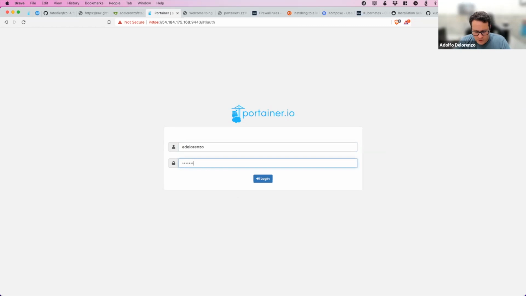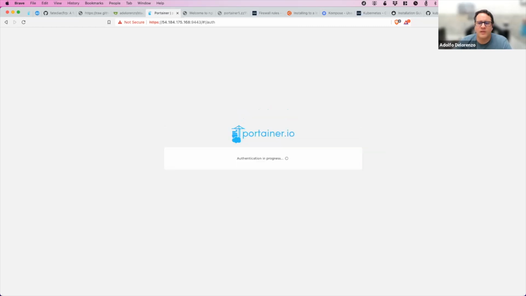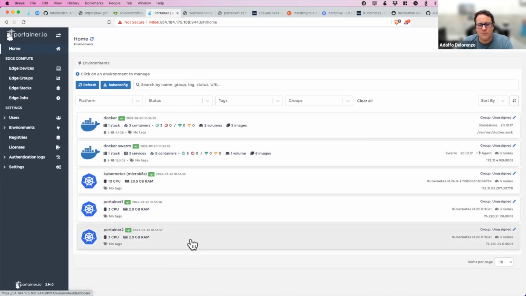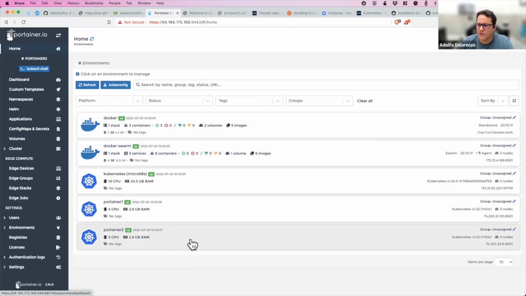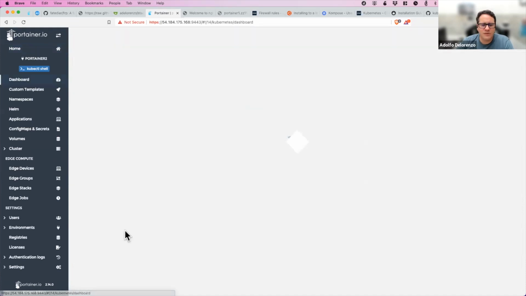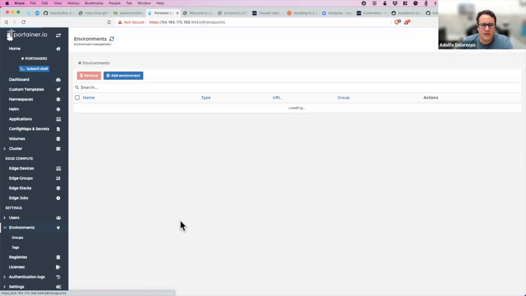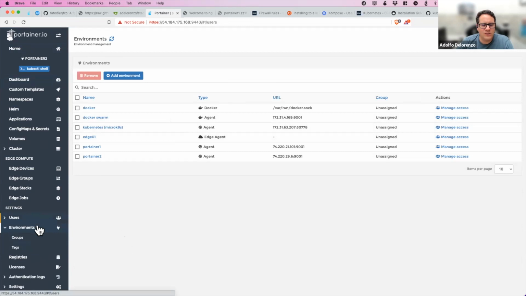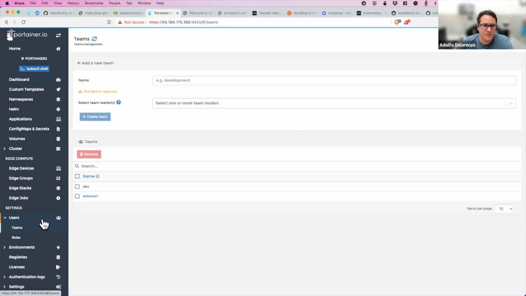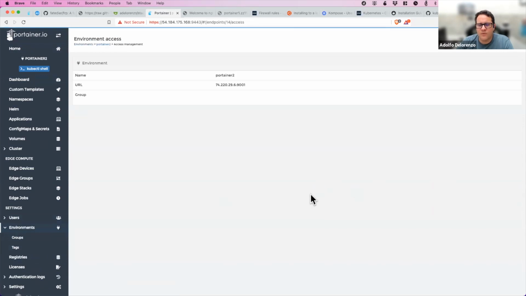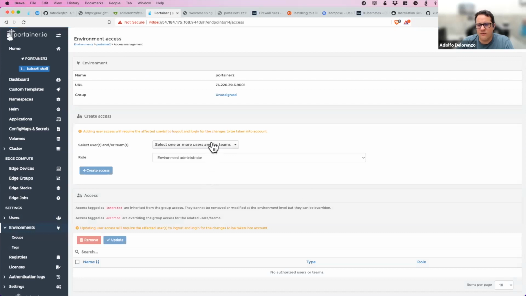Let me go back into my portal here. There you go. And look at that. That Portainer 2 cluster running on Civo is here, deployed. Didn't take much time. And one thing that is very nice about Portainer in terms of RBAC is I define RBAC once in terms of users or teams. And I can assign, with only one roster of users, RBAC to any of the environments that are running here.